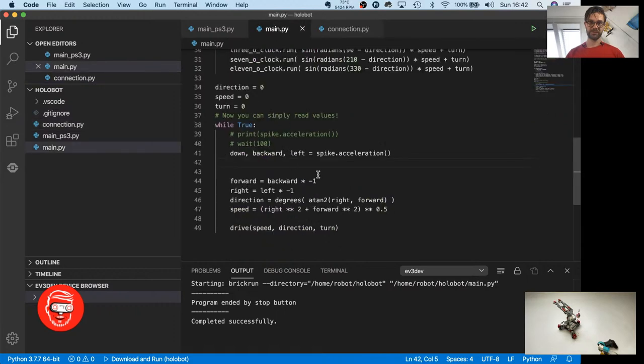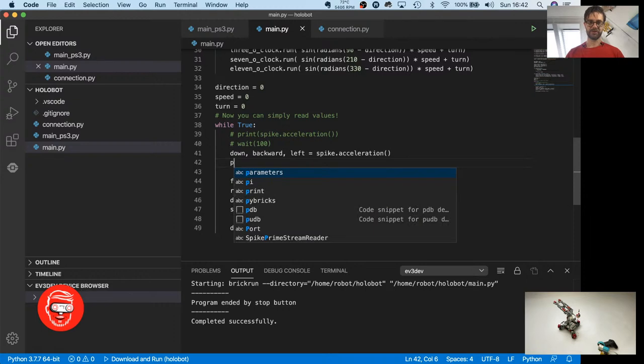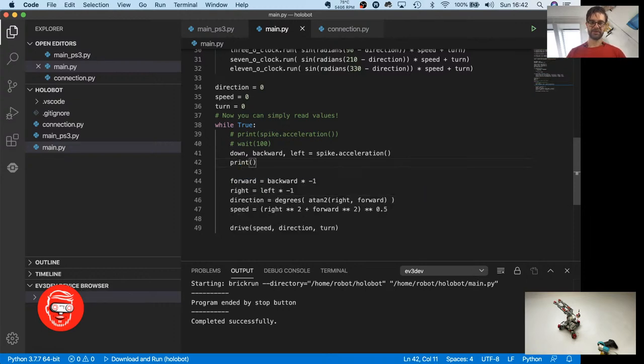So what we'll do is, why not start printing things first? So we're going to print spike.device. Remember, it was the device method, and we are interested in port C, and we're also interested in port E. Let's see what values we get when we run this.